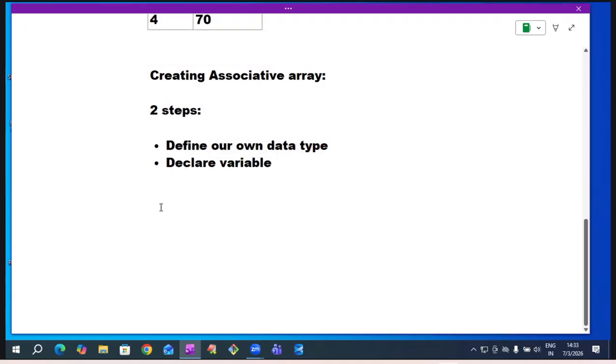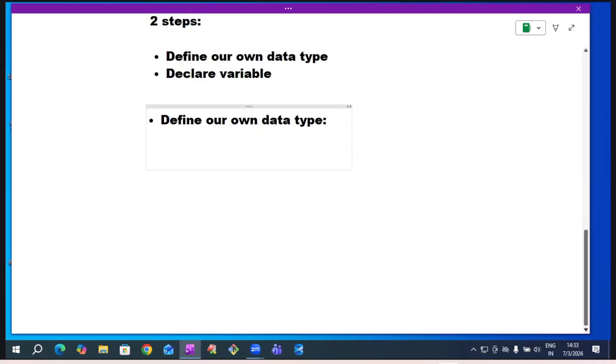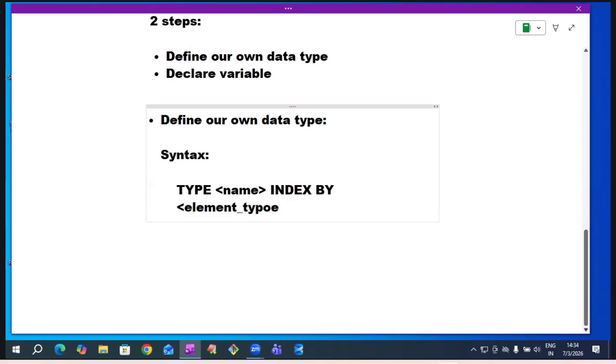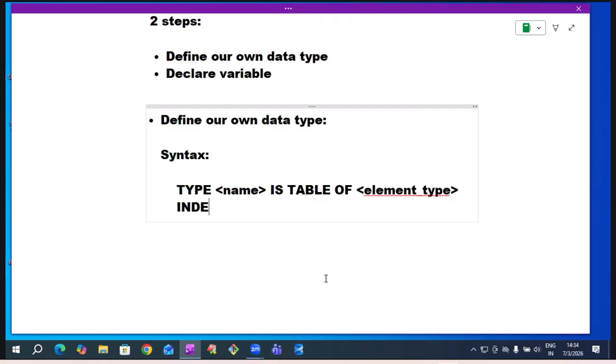How to define our own data type? The syntax: use the keyword type, then give the type name, is table of element data type index by index data type.